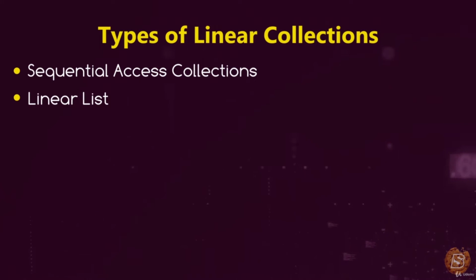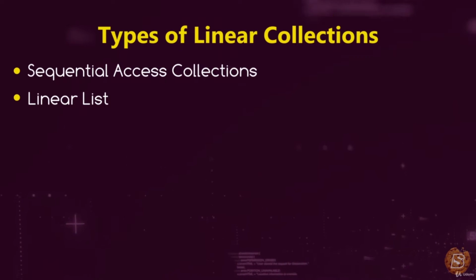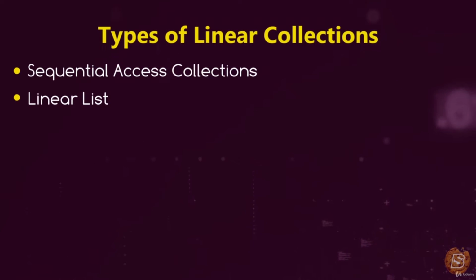They are referenced by their position. So the first element of a linear list is, let's say, at the front of the list, and the last element is at the rear of the list. Because there is no direct access to the elements of a linear list, to access an element, you have to traverse through the list until you arrive at the position of the element you are looking for.